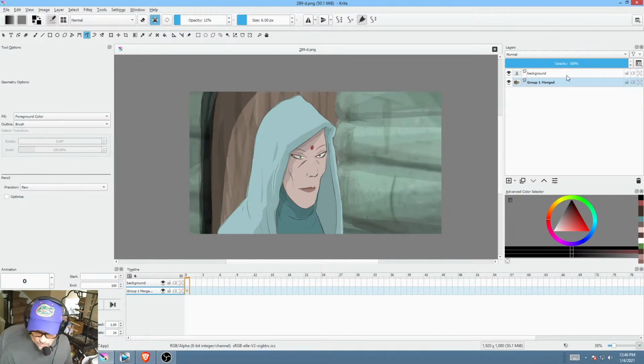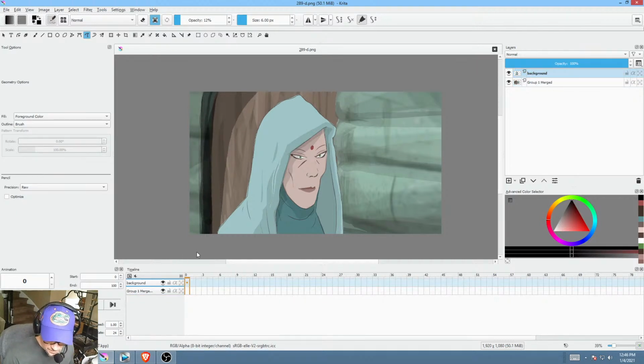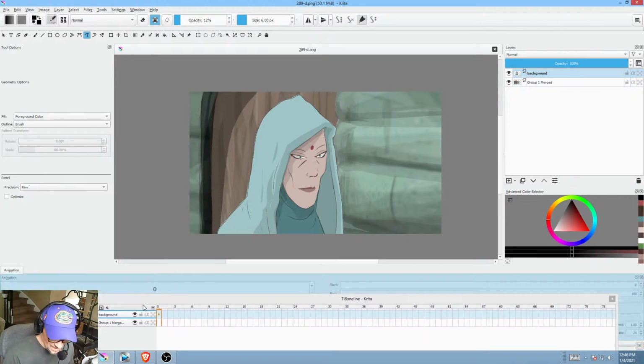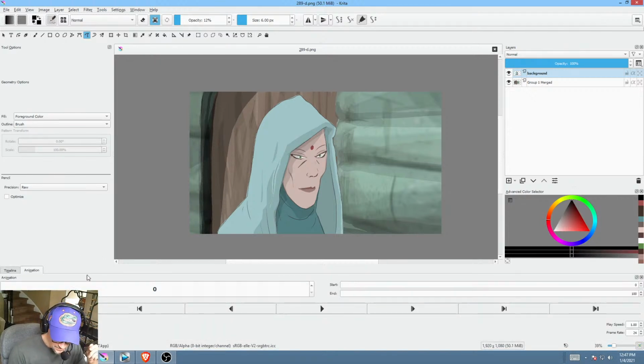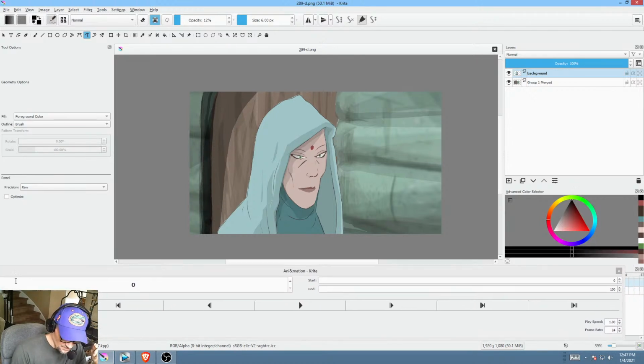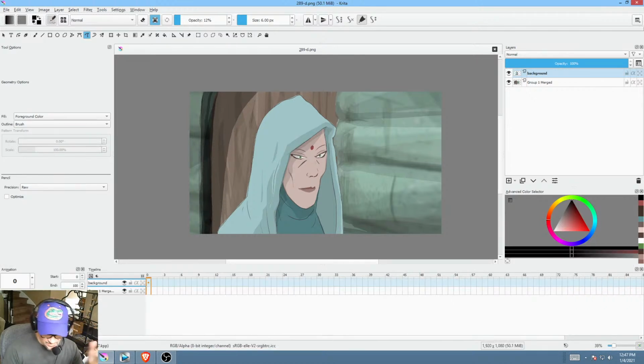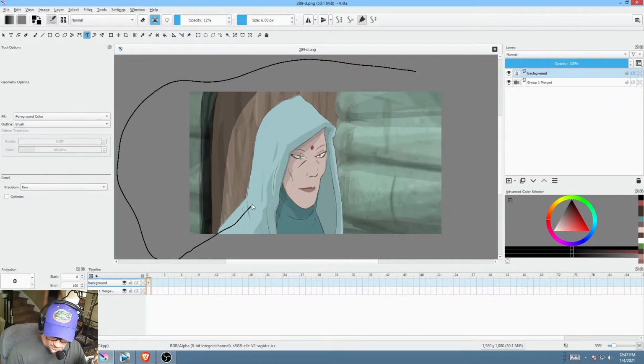Oops. Wrong layer, goofball. Oh, come on, Krita, really? Jeez, I hate that. You want to talk about something that actually makes me really, really mad? This is it. It's just so dumb. You used to be able to lock the dockers, and you can't anymore. It just seems mindless to me.